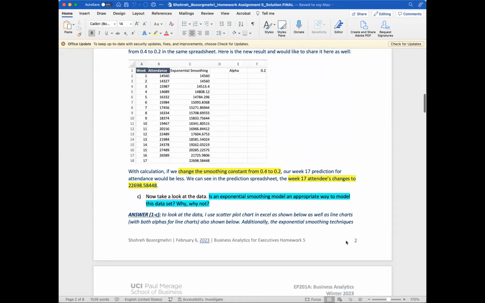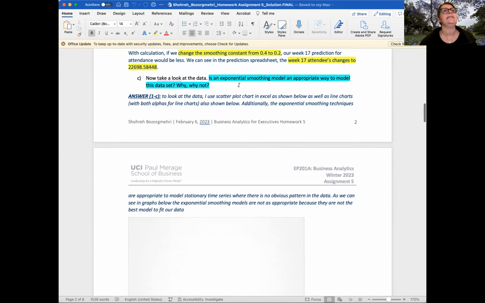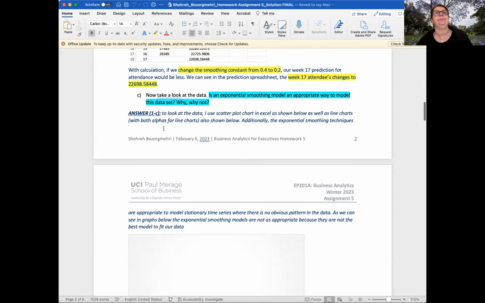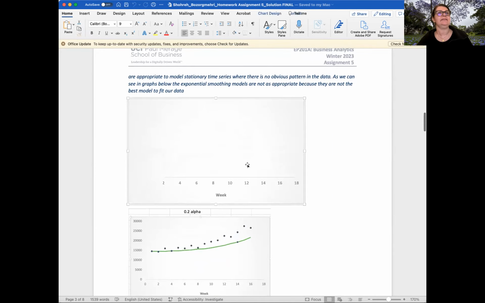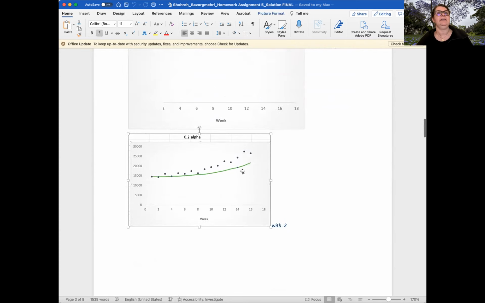We got it. So C is asking, is an exponential model an appropriate way to model this data? Why or why not? So I looked at the scatter plot. Maybe it would have been easier if I showed my Excel, because I see this is not loaded here for whatever reason.